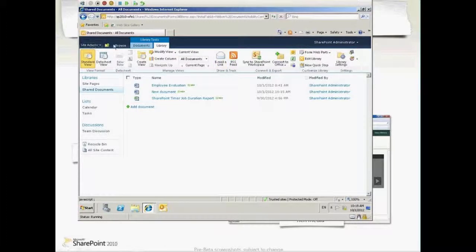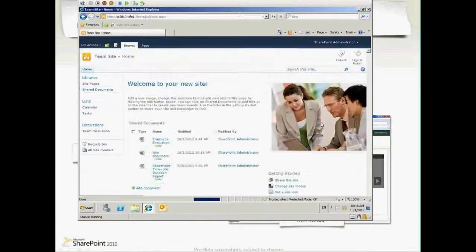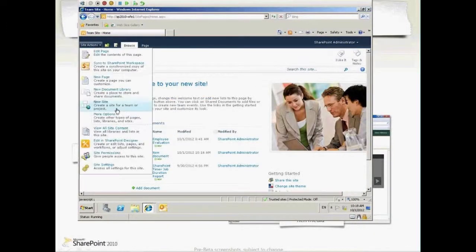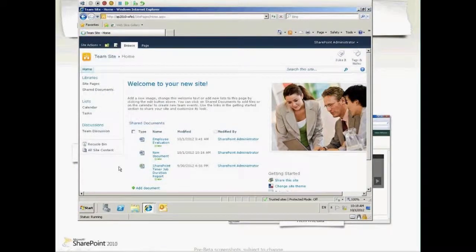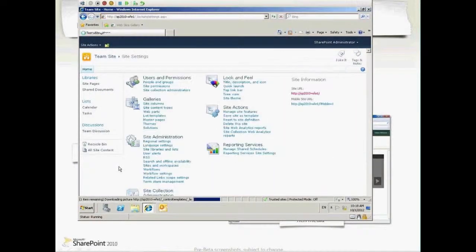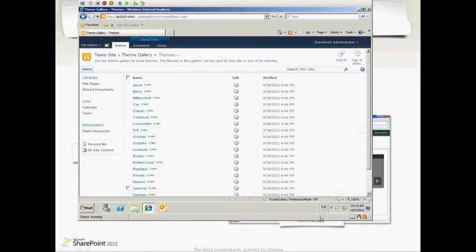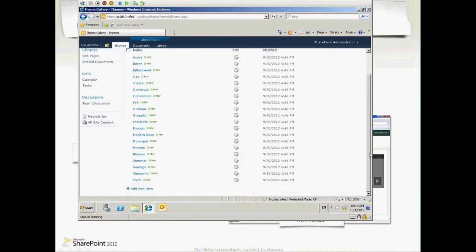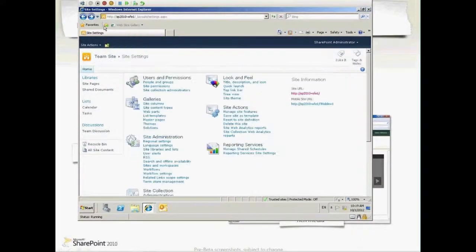Just to show you this at the site level, if I go to my team site here and go to my site actions, site settings here, I can change the look and feel of the site. So I could change that theme, which is currently, sorry, that's just the list of themes, the look and feel.